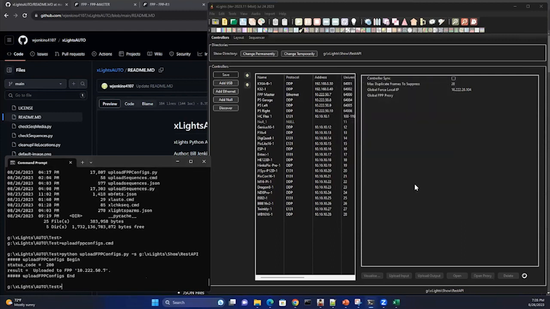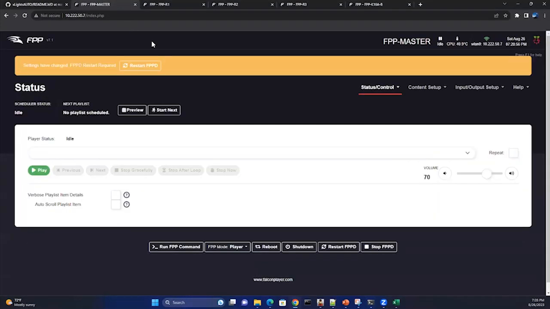And it uploaded the FPP config to that particular controller, which was this one here. Now, this is one of the things I haven't had a chance to get with the FPP, and I don't know if it needs to be on both sides, but when you do the upload FPP config, it's requiring you to restart FPPD, and it doesn't do that automatically.